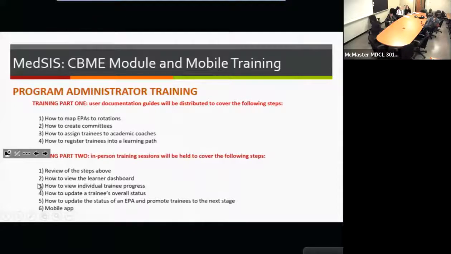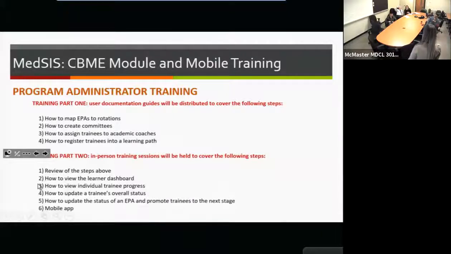So for number 3, assigning trainees to academic coaches, is this just to create the access for those individuals into MedSIS? Yeah. So theoretically, we're not going to use academic coaches, we don't have enough faculty, but our competency committee reviewers, that would be their pathway, right? Exactly. So your program administrator would say, my competency committee is called ABC, these are my faculty and so on and so forth that are on it. And these are the residents that are assigned to them? Exactly. Rather than every member having access to the whole thing? Exactly. Just the chair.